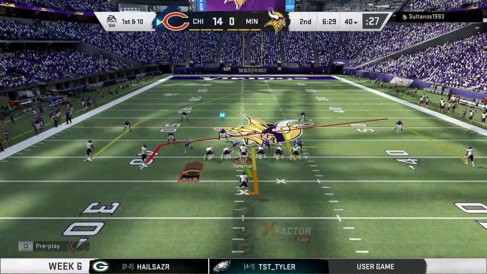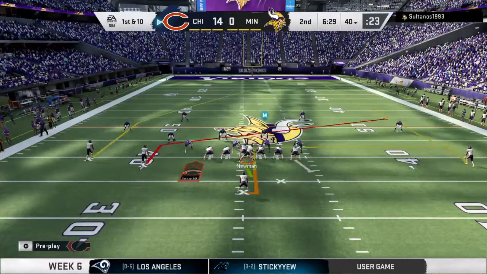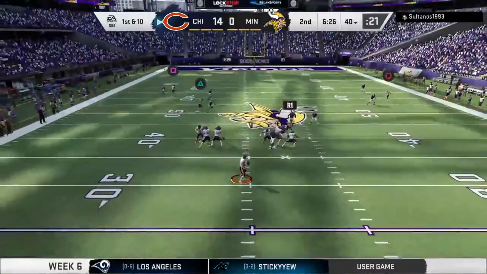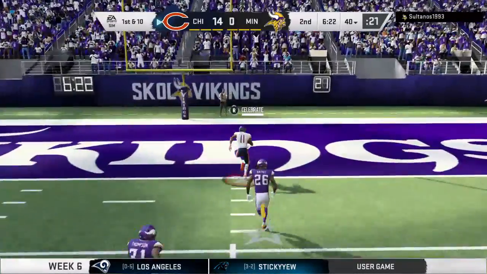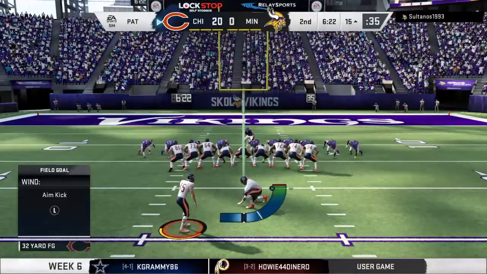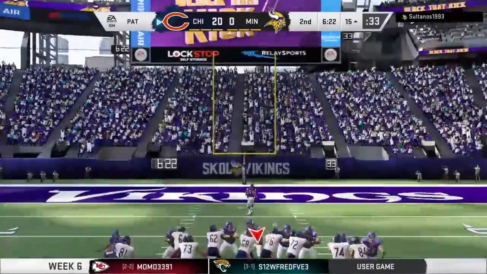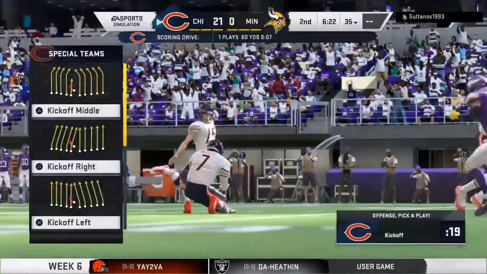Good starting field position for them as they come up 1st and 10 at the 40. Off the play fake, Newman, he's going to fire one deep, middle of the field. This is caught inside the 15. Touchdown, Chicago. A big play there, his 4th touchdown on the year as the Bears push further out in front. Extra point right down the middle, and it's now 21-0.